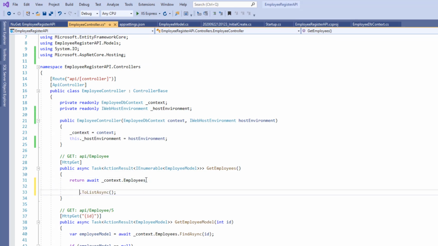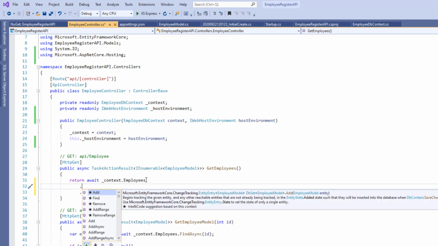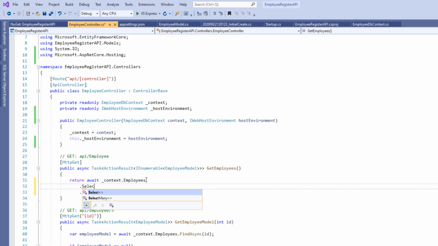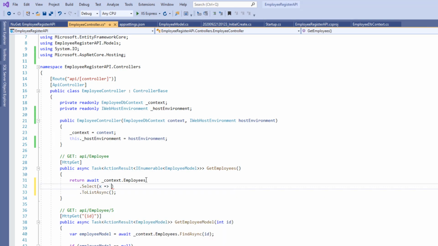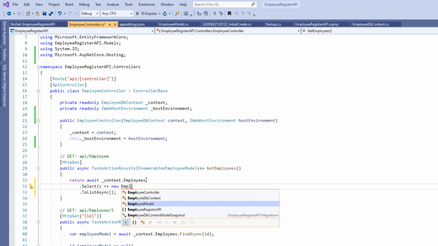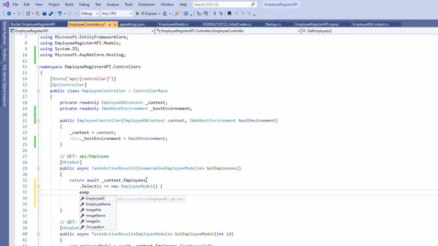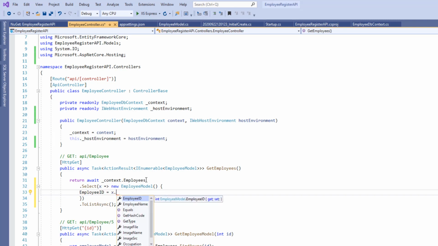For that we can execute this LINQ query expression here by calling the function Select. We have this arrow function. Inside that we will return a new employee model. First of all we have employee ID. We will be using the same value that we have retrieved from our DB.